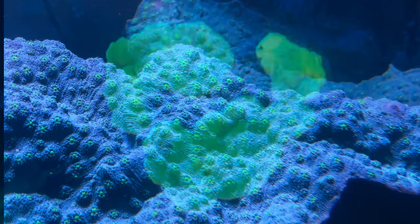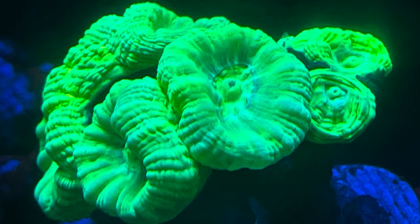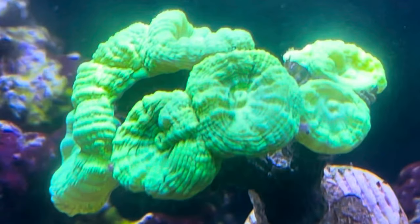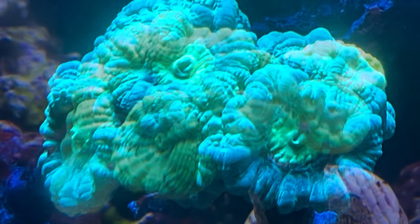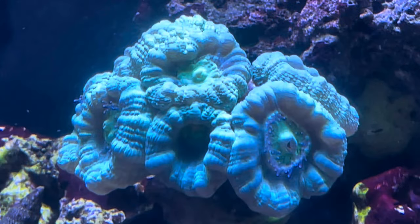So then we have our neon green candy cane. These are pretty popular. Lots of people have these. They're really bright and shiny. Of course, under the blue, and then we have it under the white, and it's still nice and bright and shiny under the white. Then we have these teal with green center candy canes, of course, under the blue and under the white.